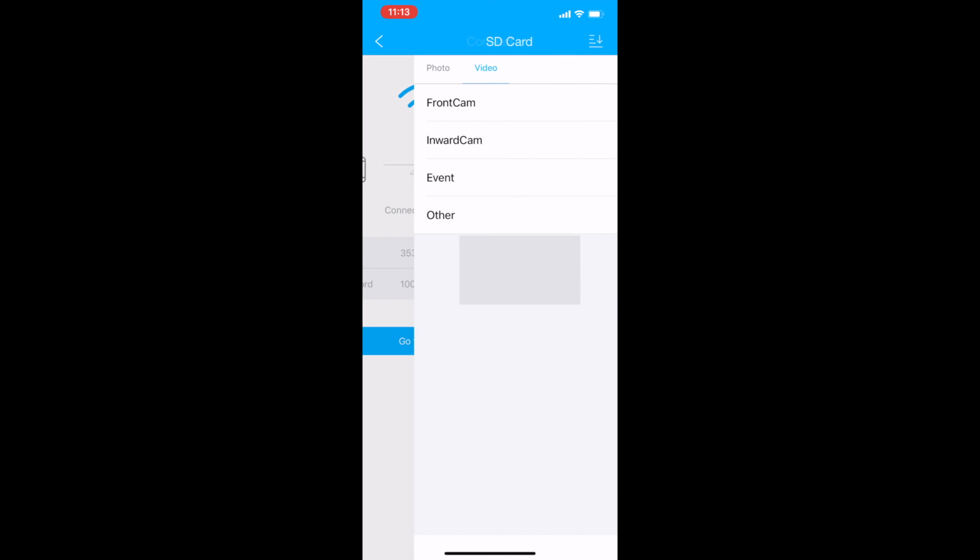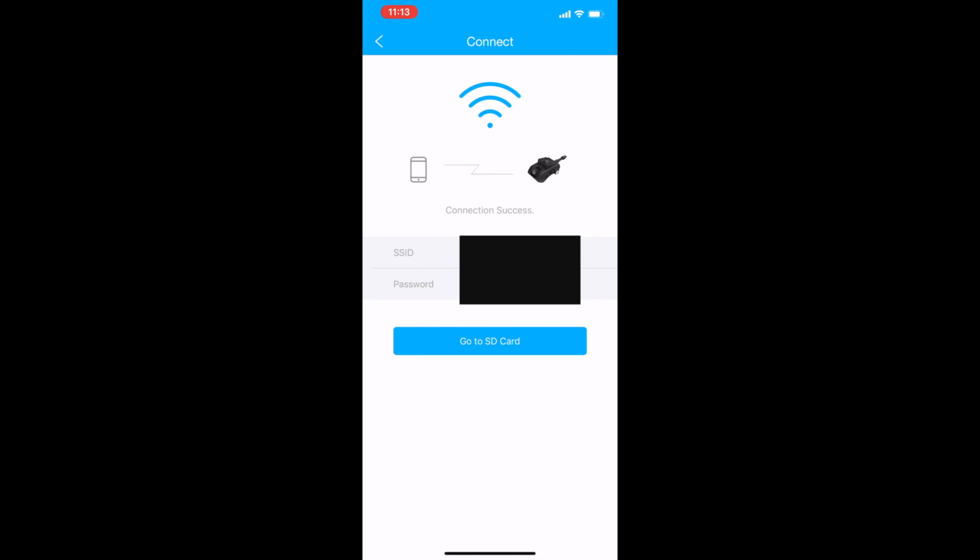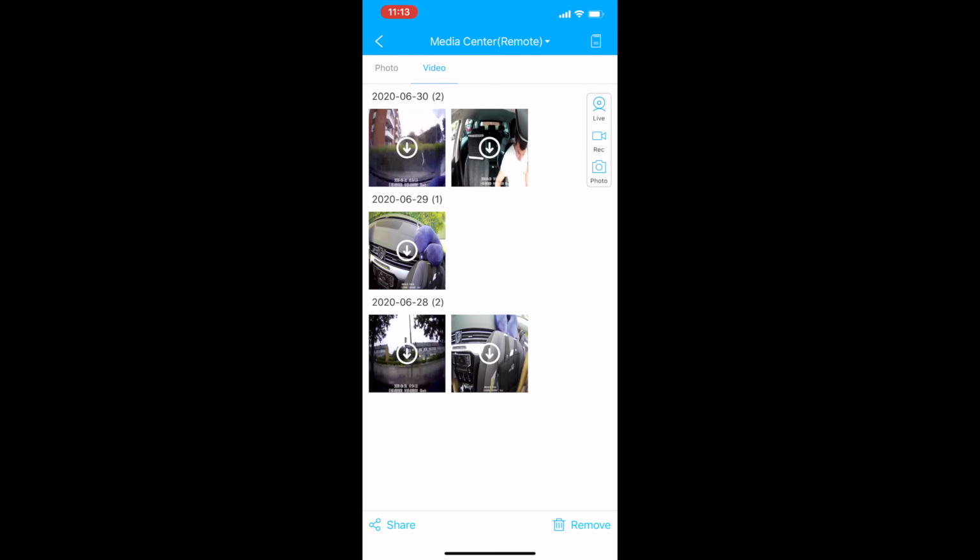If we go back in the menu, one thing to be aware of is that when you exit the SD card setting, the Wi-Fi of the camera will disconnect. I believe it is a battery saving feature and a security feature, so that no one should be able to connect to the Wi-Fi on the camera even when the car is off. There might be a setting that you can play around with. I haven't had time to do it yet, to have the Wi-Fi always enabled, for example, when the car is on.